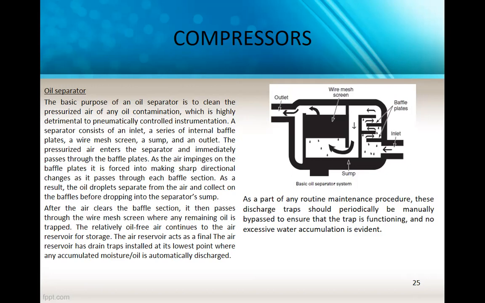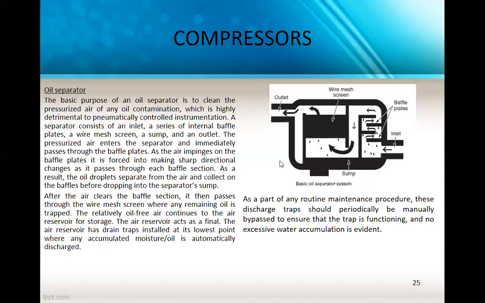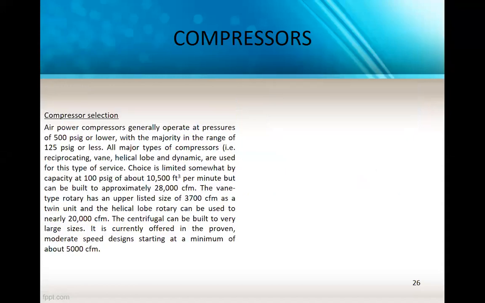The air reservoir acts as a final separator. The air reservoir has drain traps installed at the lowest point where any accumulated moisture and oil is automatically discharged. As part of any routine maintenance procedure, this discharge trap should periodically be manually bypassed to ensure that the trap is functioning and no excessive water accumulation is evident. Check. So, these are the parts of the compressor, the auxiliaries.